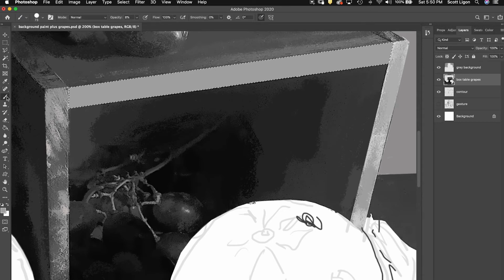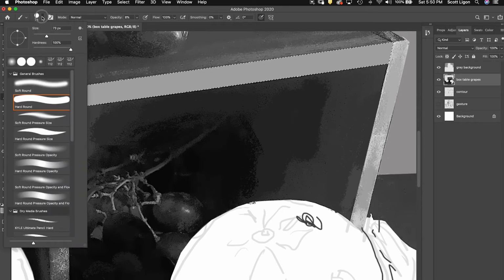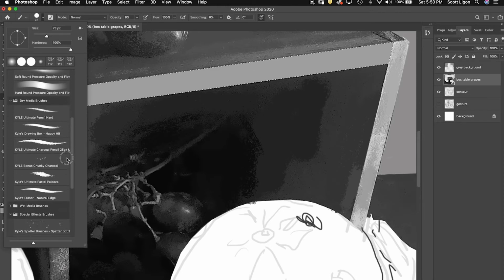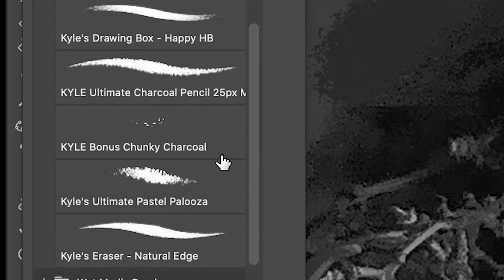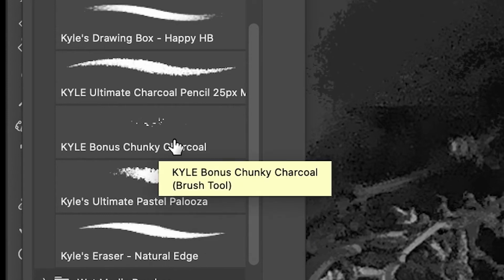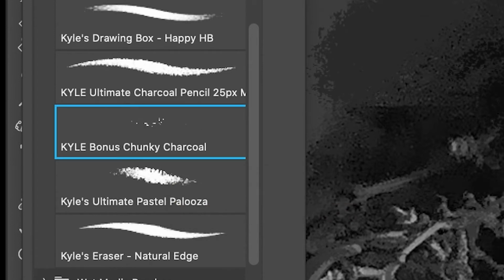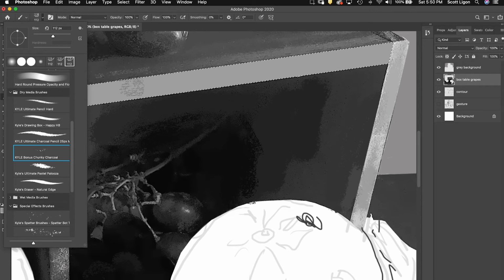Now I'm going to pick the brush tool again, and instead of hard round, which is my standard go-to brush, I'm going to go into dry media brushes, and I've been using this one, Kyle's Ultimate Pastel Palooza, or Chunky Charcoal. So I think I'm going to try first the Chunky Charcoal, and you can see it shows you the texture of the brush.